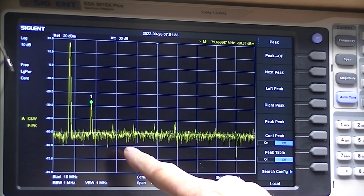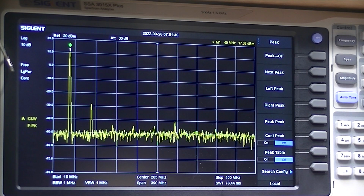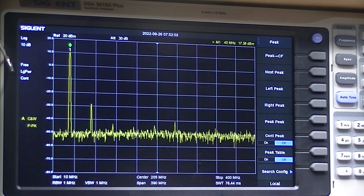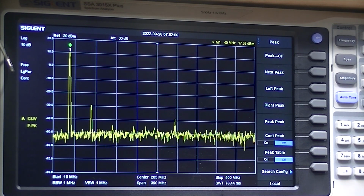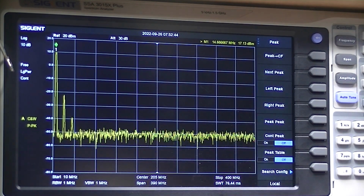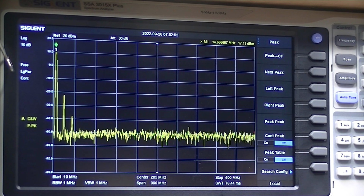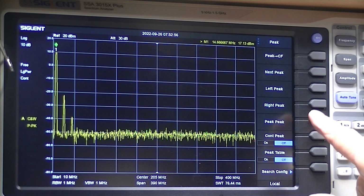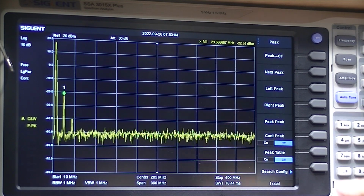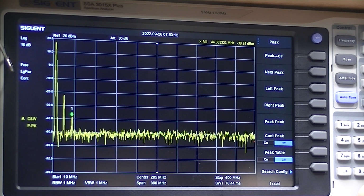The second harmonic is 28 dBm. That's 17 dBm. So as far as spectral purity goes, this is a really nice generator. Let me take it down to 15 megahertz. And the peak is 14.667 at 17 decibels. It's a constant signal generator. There's the second harmonic down 23, or down 223. And the third harmonic is down to minus 36.